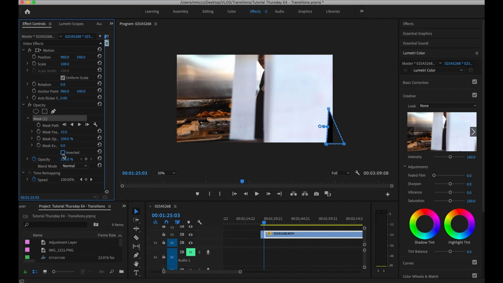Next, go ahead and click on Invert, so that way you're still able to see the top video, and then this video is basically masked by nothing but a black screen, which will be later filled by the video you want to do a transition with.